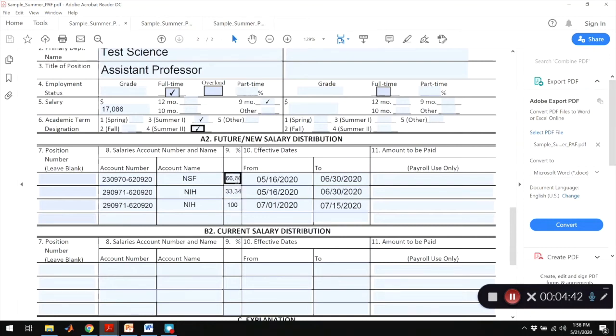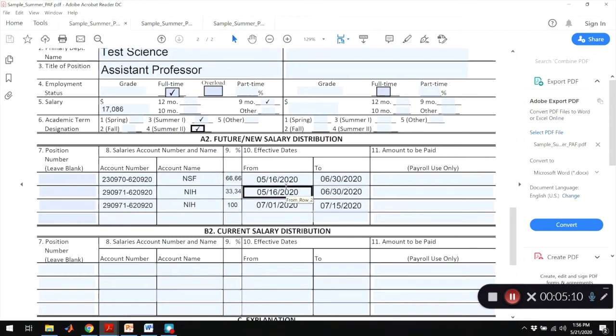Second, when you are calculating the percentages, always use 2 decimal places because that can make a big difference. Even 1 decimal place can make a big difference in the actual dollar amounts that you will be getting paid. And third, you have to do the math really carefully here to make sure that what you are requesting matches with the actual amount and there is no error.